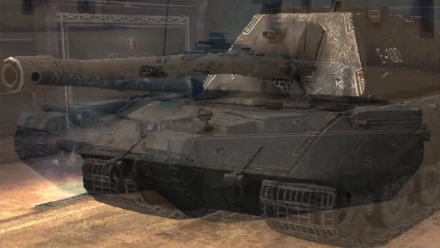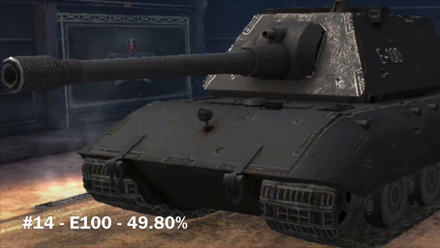The next one is the E100 with a 49.80% win rate. Good tank, but it does have those really fat side cheeks on its turret that can be easy to pen for other destroyers or heavies looking at you. And so a lot of players, not angling their turret quite correctly, can get penned quite easily.